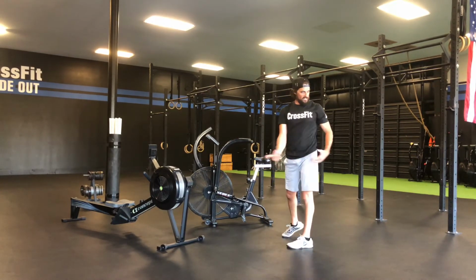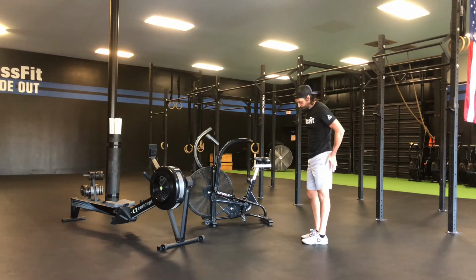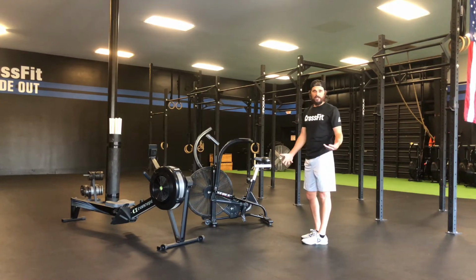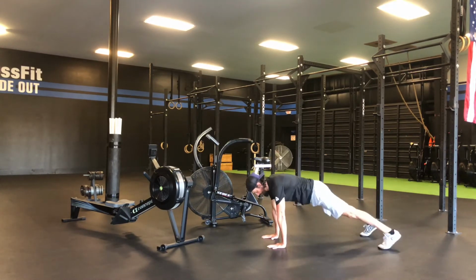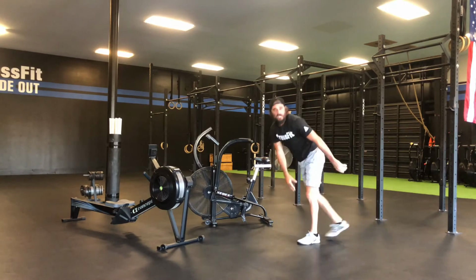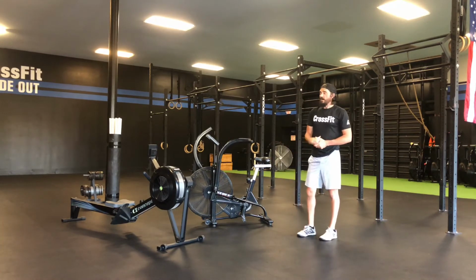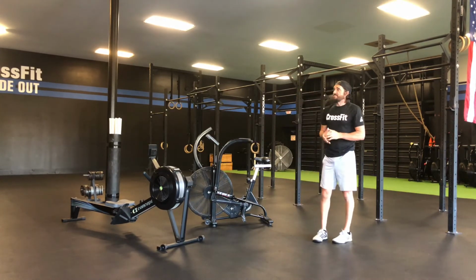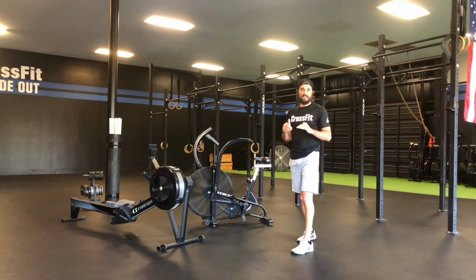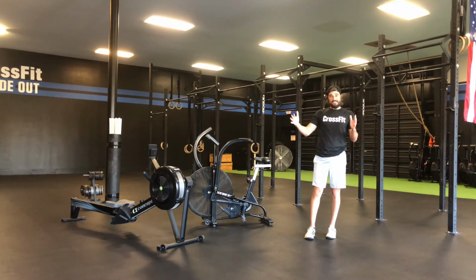But if you're at home and the up downs are tough, just the kicking back and the jumping up, then you could always do a gorilla. You could start here, jump it out, and just get the legs up as high as possible. It's still very tough. You're still working on the integrity of that movement. It's just taking the actual up part out. So 15 of those, or a variation.